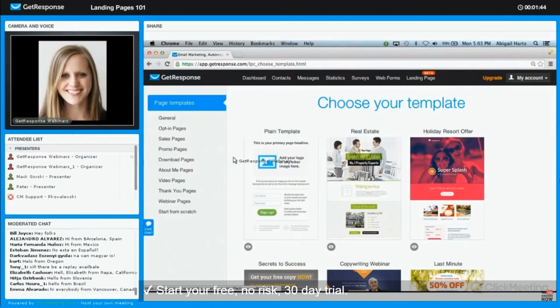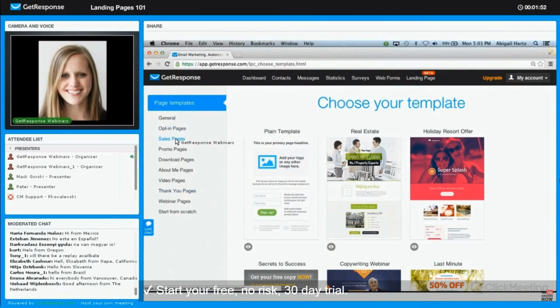And on the side here, you're just going to see different options that you have to be able to see the different sections of templates that we have. And of course, they're all mobile optimized, as we've said. So you don't have to worry about how people are going to be viewing your page. It's already been handled on our end. And on the side here is basically just different types of templates that you can choose from or browse around, so that something may be more applicable to you.